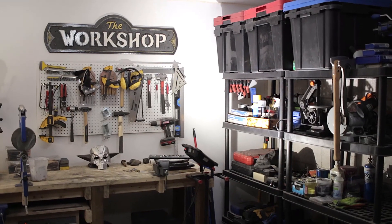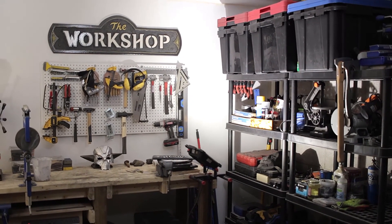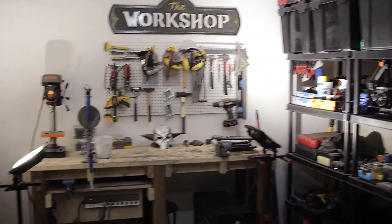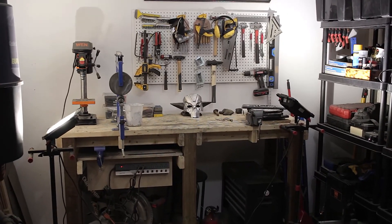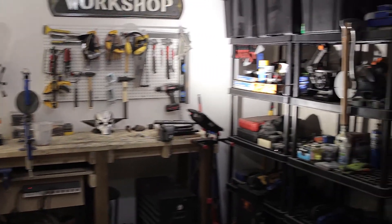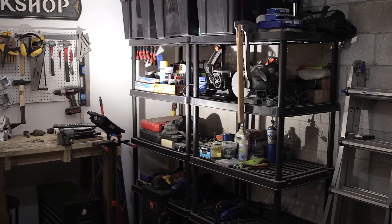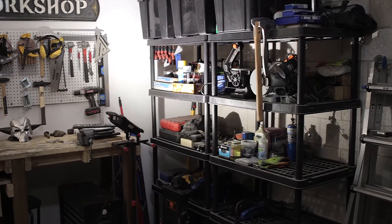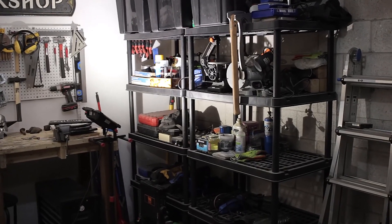While we do that, I'm also going to walk you through some of the projects I've been doing — a little show-and-tell. So this is the general place where I work, where I do everything for my projects. We've got my bench on the left side and some storage on the right side. The storage was actually broken up and on both sides of the bench before, but I've combined it so that access to the tools is a lot easier.